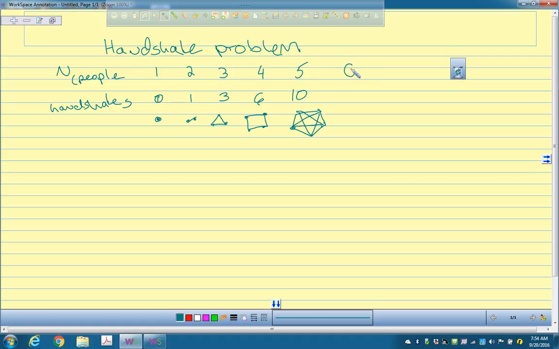So for the 6th, we did this. For 6, it would be what? 6 times 5 divided by 2, which is 15. So if I went dot, dot, dot, and I wanted to figure out how many different handshakes there are in this classroom, say there's 30 students in this classroom, how many different handshakes could I have?